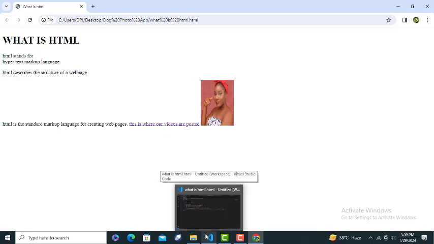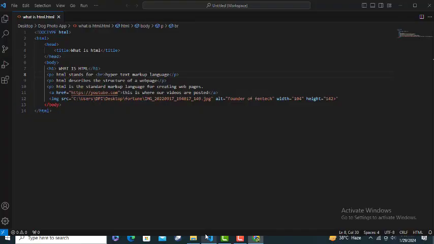The next thing we're going to be looking at is, okay, before then, HTML is not case sensitive. I believe I've said this before. HTML tags are not case sensitive. That means you might decide to make this P element a capital letter P or a small letter p. It still means the same thing.